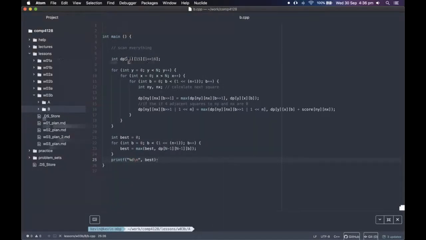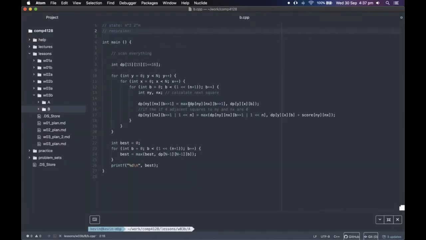N squared to the n, exactly right. The n squared corresponds to the square. The 2 to the n corresponds to the placement of the final n plus 1 bits. Okay, so the state is n squared 2 to the n.